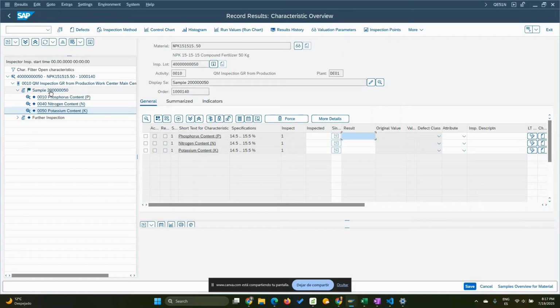We will discuss that in more detail in specific videos, but this is sample management. Sample management means that we can also take another sample if we want, and also inspect. We will have a specific video for those kinds of situations that we might have. In this case, just to keep it simple, because we have an overview of the whole process, the integration between PP and QM, we're just going to do it the regular way.